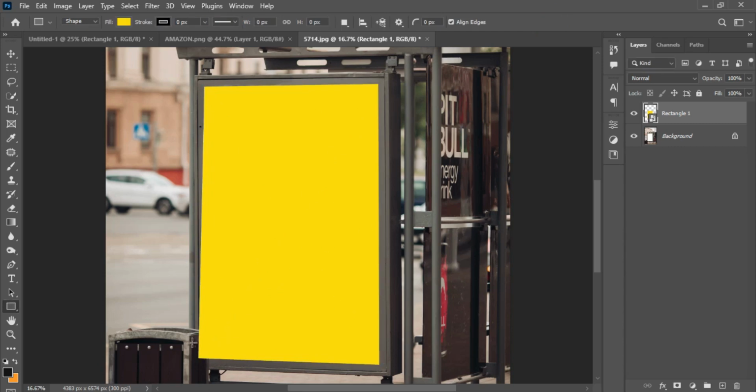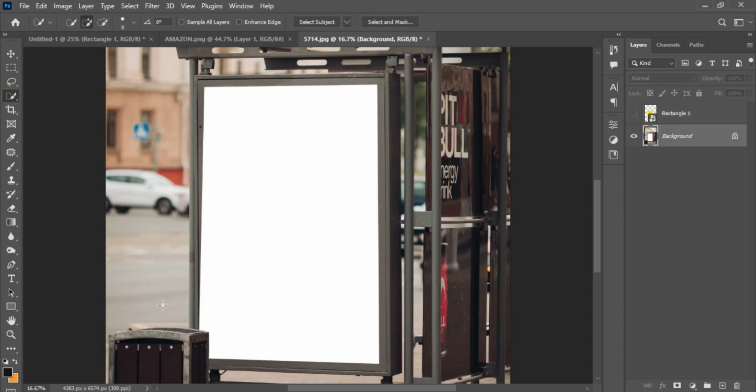If you look closely, this is not looking fine on this project at this region. So all you have to do is turn off this layer and select the background layer. Come over here and pick your quick selection tool. After selecting it, scale up the size of the quick selection by using the open and close bracket keys beside your P button. Left click to make a selection of this region, enable the rectangle layer, and hold Alt, left click on the mask. You see what happens, it has erased that part of the rectangle.